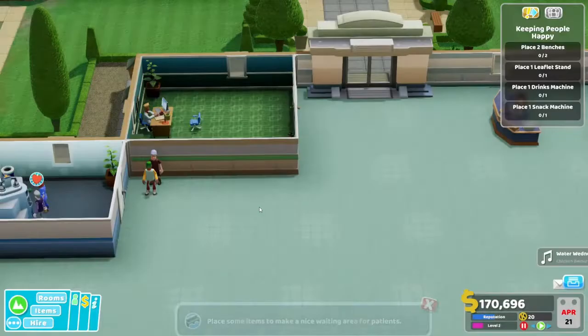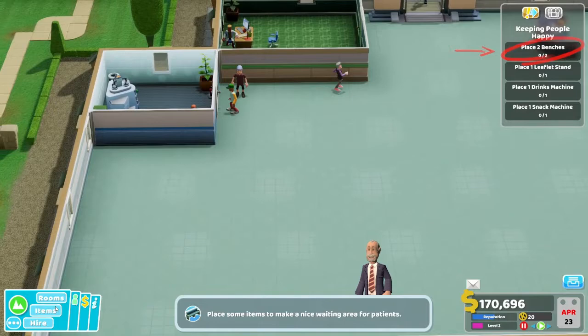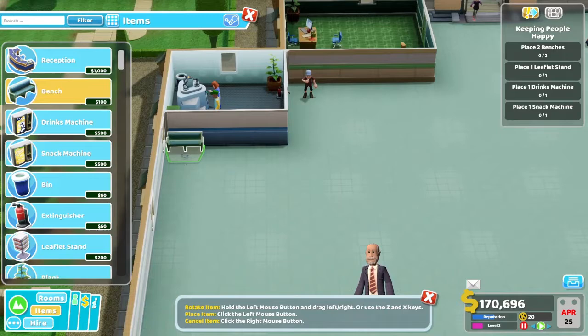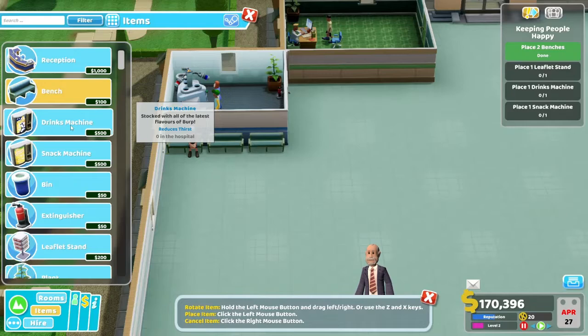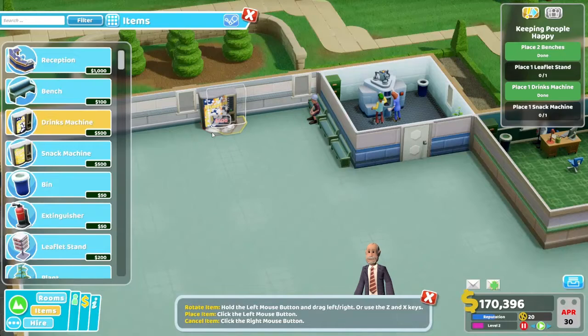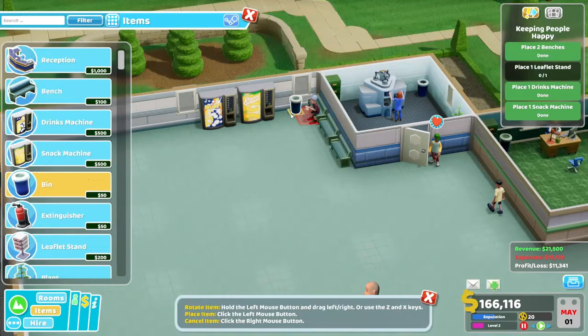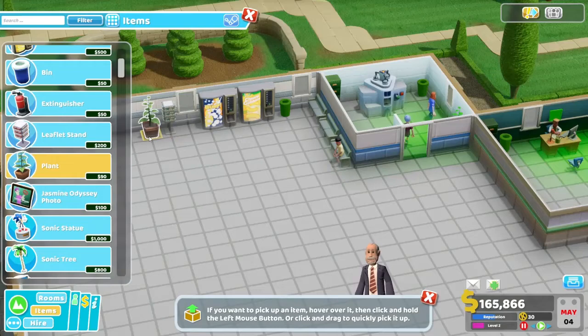Yes, keeping people happy. Okay, we have to make a waiting room. We're gonna put two benches. Let's put them here. Actually, let's put three, because why not? This is gonna be our little waiting room. Sorry, I was thinking about if we should put the receptionist here, because I think it'll make more sense. Gonna put a bin there. Put a little plant in our waiting area. That's nice.